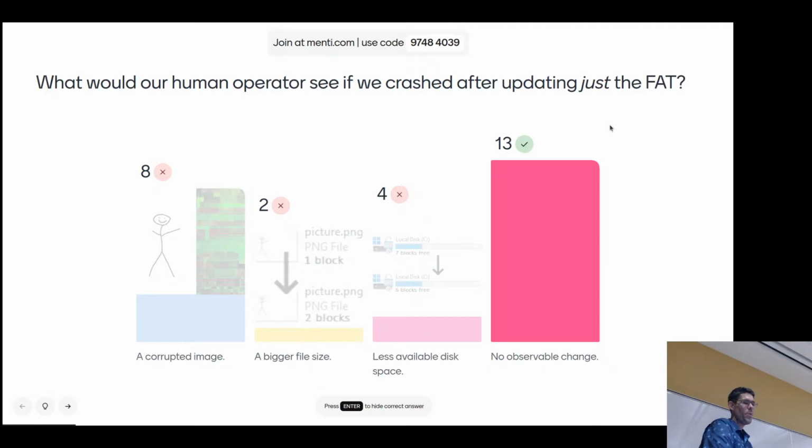If we're in a situation like this, where we've crashed after just updating the FAT in exFAT, to me, the best place to go to find out what the actual state is to begin to find all of our directory entries. And this is finding every directory entry for every file and every folder in the system.